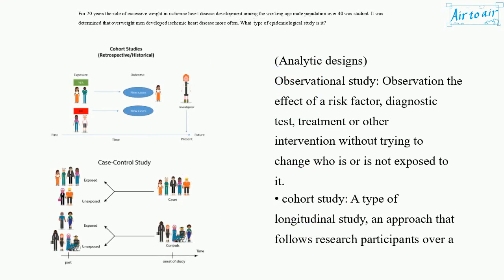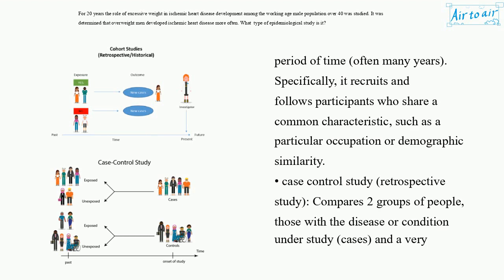Analytic designs, observational study. Observation of the effect of a risk factor, diagnostic test, treatment or other intervention without trying to change who is or is not exposed to it. Cohort study. A type of longitudinal study, an approach that follows research participants over a period of time, often many years. Specifically, it recruits and follows participants who share a common characteristic, such as a particular occupation or demographic similarity.